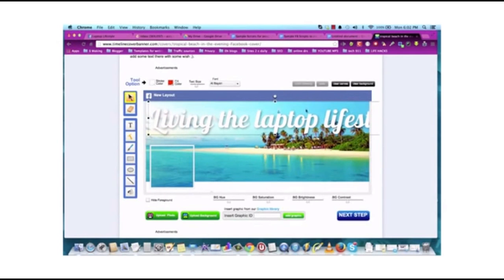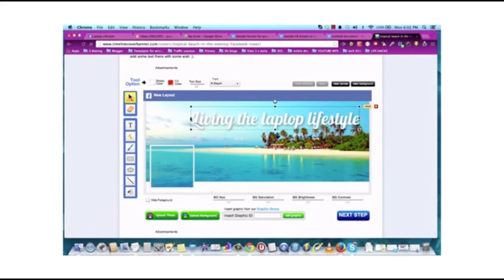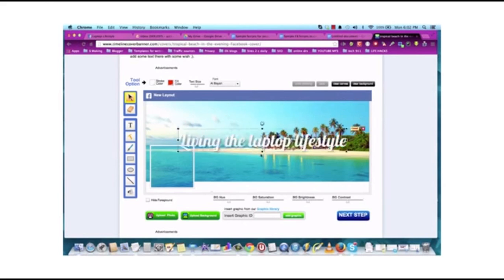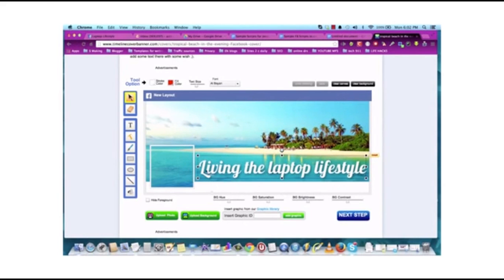I just want to adjust the size so that it fits. I'm going to center that a bit. That looks pretty decent. Or should I maybe put it down here? Okay, that looks pretty decent. Living the laptop lifestyle right there.